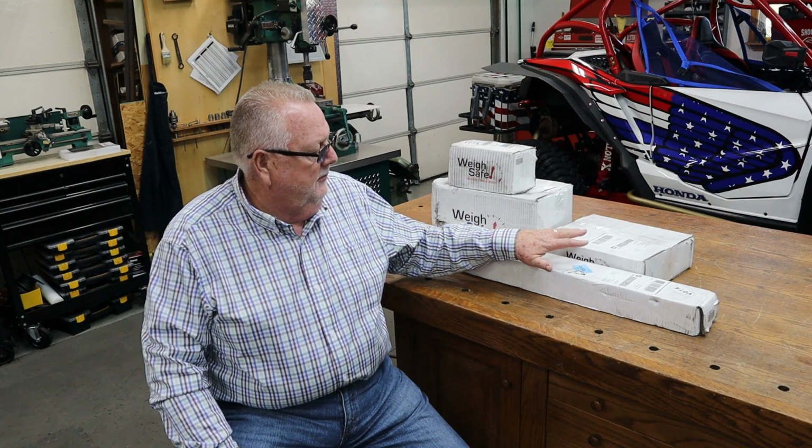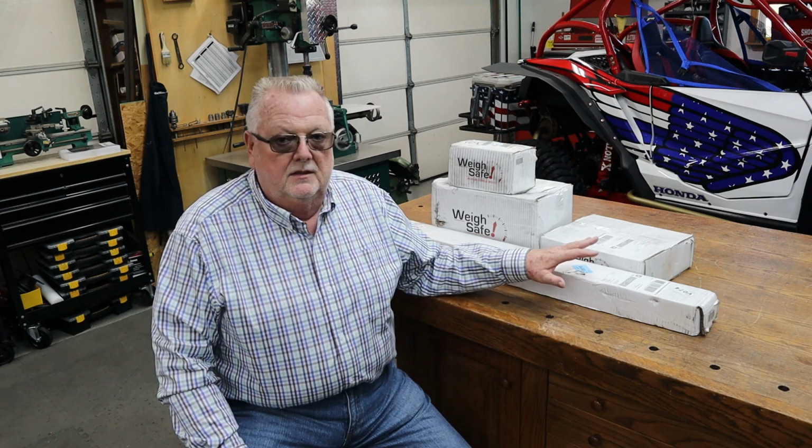What WaySafe does is, not all of their hitches, but most of their hitches actually tell you how much tongue weight is there, which any of you that's really pulled anything knows how valuable that could be, just to know where you are. The thing that really drew me to this hitch as much as anything is it's actually adjustable. You're not messing with chains on the bars. They actually have an app for your phone, and I'll show you that when we get to the setup part of it. The trailer just came in, and I actually don't have the trailer in my possession yet. I'll get it in a few days.